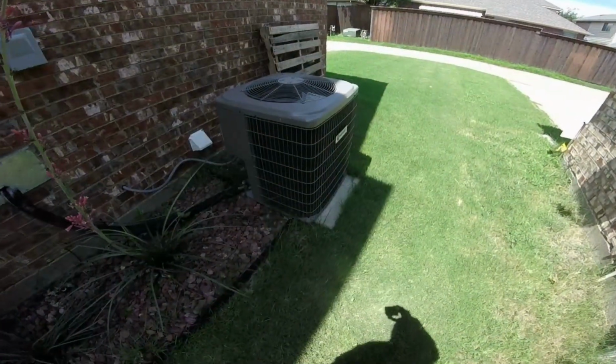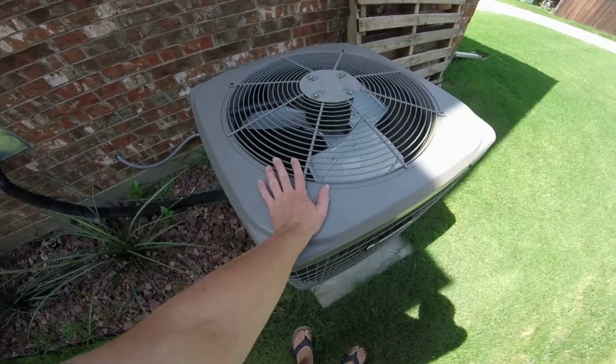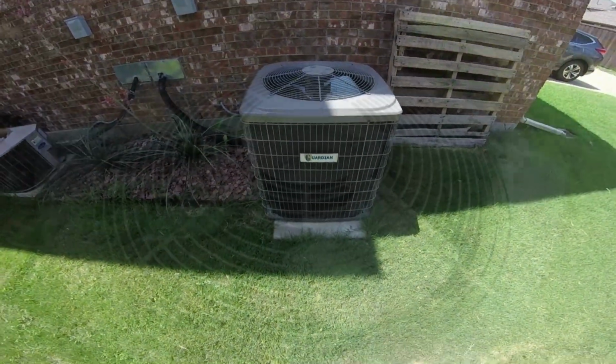Alright, so for the Guardian, I'm going to try a new setup. I'm going to get my tripod and set it like right here, like I've been doing with a lot of units around my neighborhood with startups and stuff, so yeah.